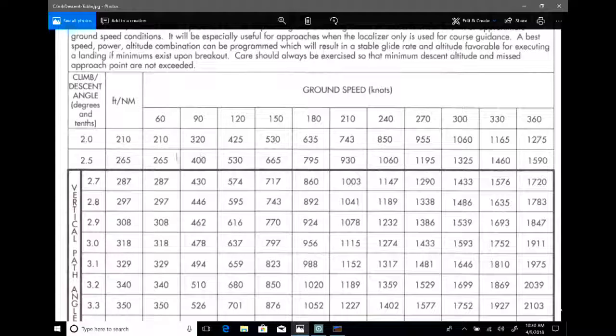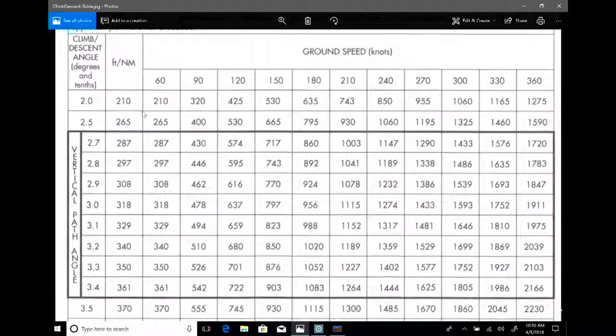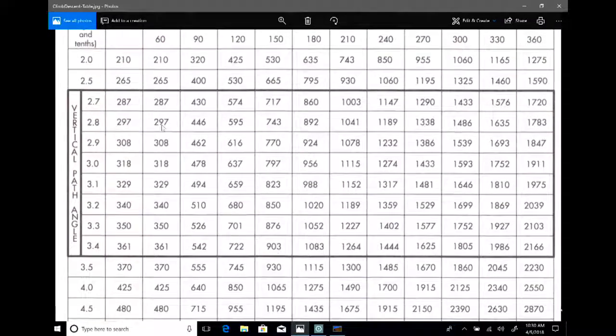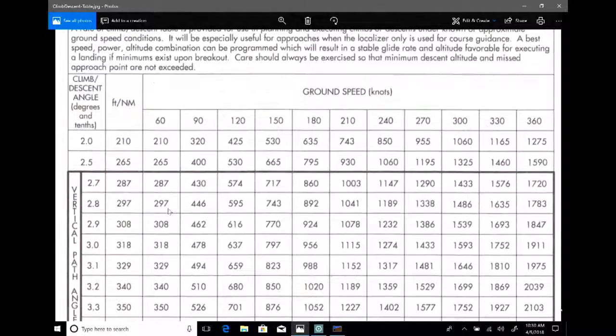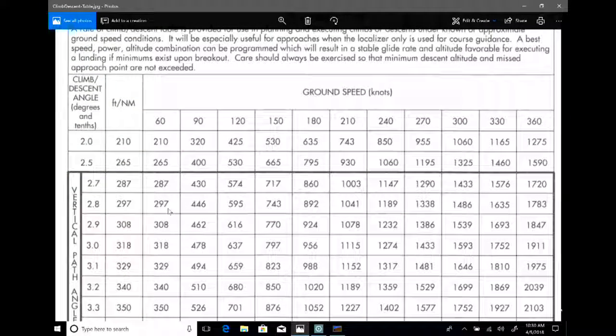So what we see here is our speed coming across from left to right. Left is slower, right is faster. And then we also see our angle of climb or descent. You can see that we have a shallower descent at the top, and steeper angles of climbs or descents here at the bottom. We talk about this as being a climb gradient, but I also want to show you something else with this in just a moment.